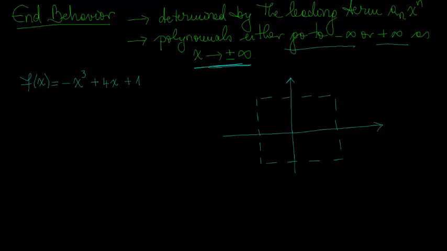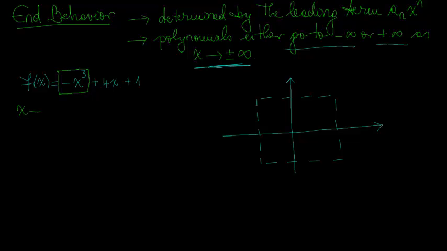So let's look at an example. Let's say we have f of x is negative x cubed plus 4x plus 1. We first identify the leading term, that is the term containing x to the highest power, and in this case this happens to be negative x cubed. Now, the general arithmetic with infinity and negative infinity, because they're concepts and not real numbers, can lead into problems. However, in this scenario, the arithmetic works pretty nicely, so this is what we're going to do.